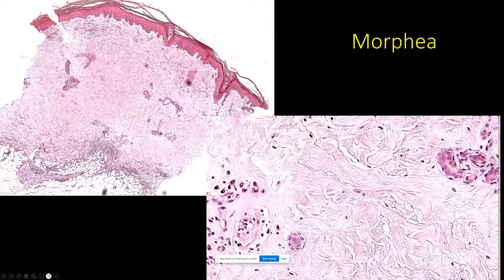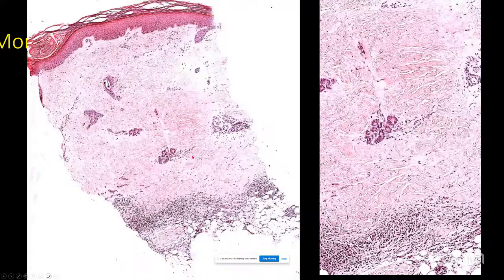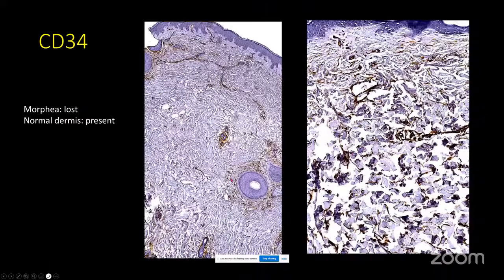A lot of people like to check spirochetes for things like this. Again, inflammatory presentation. Sometimes, as I mentioned, it's hard to decide if it's like back. It's sort of one of these invisible biopsies or other situations where you're trying to decide if it's morphea or not. You can get CD34, and there should be an absence of staining in regular collagen, whereas it's going to be positive in these dendritic cells between the collagen bundles in normal dermis.